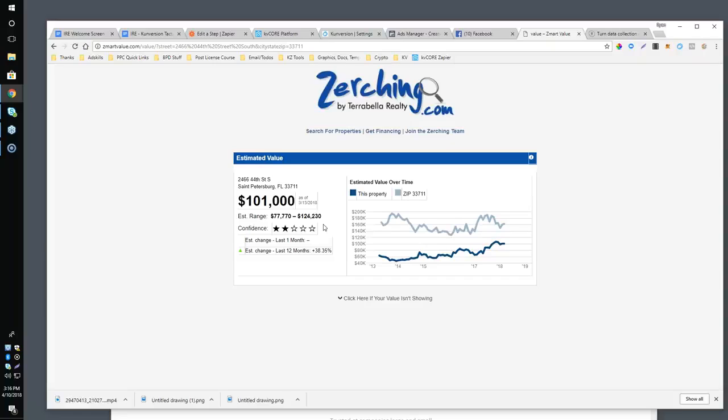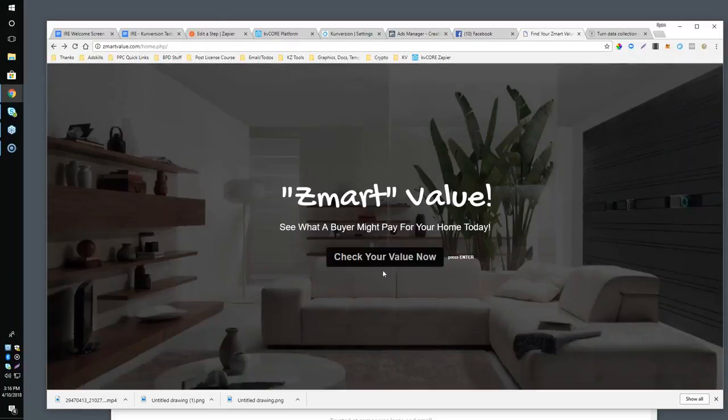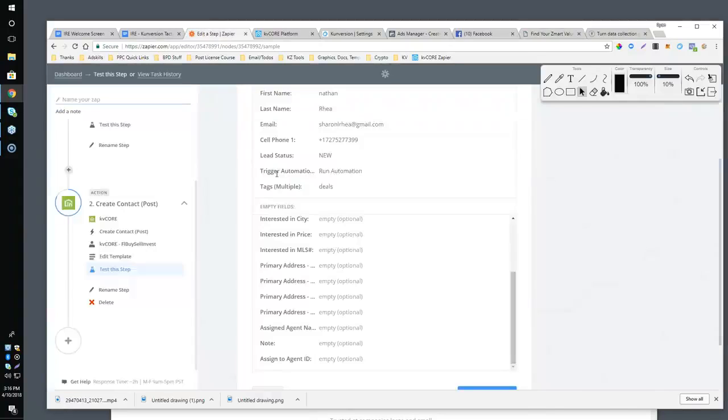Now, the reason I'm showing you guys this, I don't want to overwhelm you, but the point I'm trying to make is that where you run into limitations with Conversion and KV Core, there's not many. This is probably the most comprehensive system you can get your hands on in the whole industry. But when you want to, and when you need to, you can extend things so they integrate. Now, what's going to happen is off of that first form, all of this information is going to be zapped into Conversion so that the follow-up can happen there from the CRM.